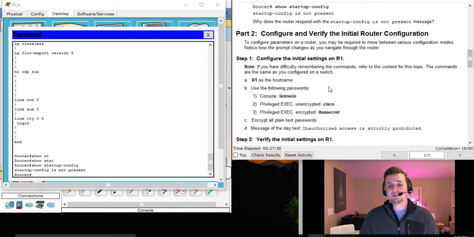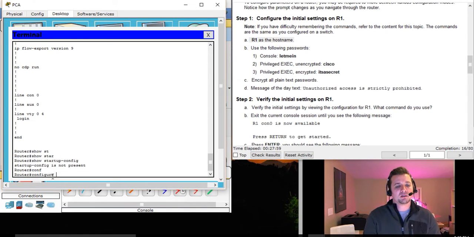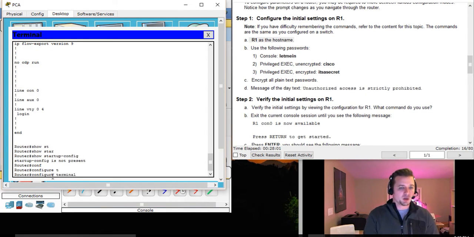So from here, in step 1A, we're going to give it a host name of Router1. To do that, for any kind of configurations, we have to go into what mode? Configuration mode. Pretty straightforward. To do that, you can type conf t or you can type configure terminal.